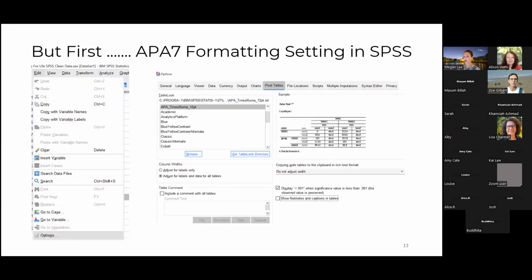Let me know when you've all had a go at doing that, if you have SPSS open. If you don't have SPSS, SCU does have a free download for the very expensive programs. So have a look in the Software Center, or go to the library or the IT people, and they will download it on your computer for you. It's one of the best perks of being a student at SCU. Throw your hand up or put a smiley face in the chat box when you're all finished and ready for me to move on.